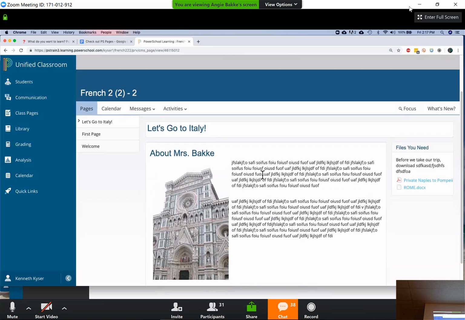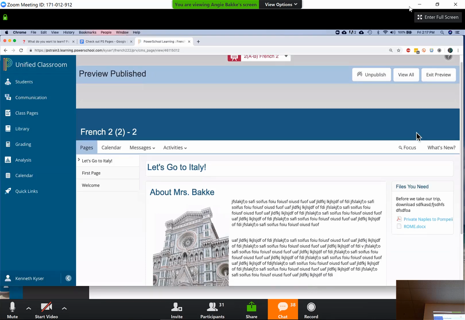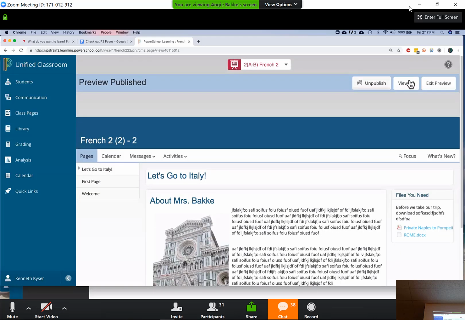And don't let this happen to you. Oh, I'm frustrated. I cannot edit this page. What is wrong with it? I just can't do it. It's not working, and you get frustrated. 99% of the time, even higher than that, you just have to remember to exit the preview. Because you'll preview, the phone will ring, a student walks in, you forget, you come back, you get ready to start editing, it looks like this, and you don't see that exit preview. So you've got to exit the preview before you're able to start editing again.